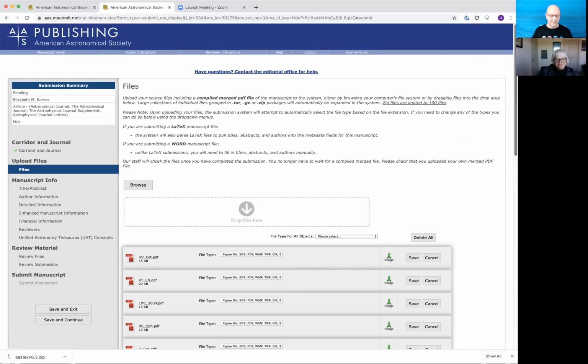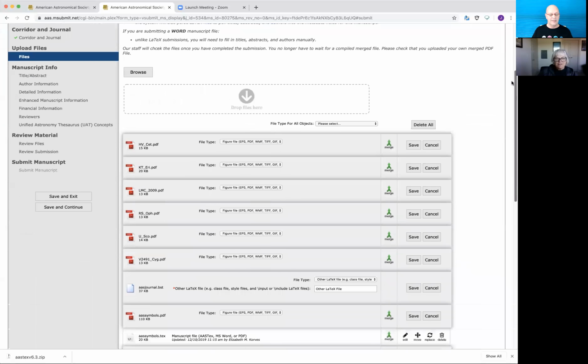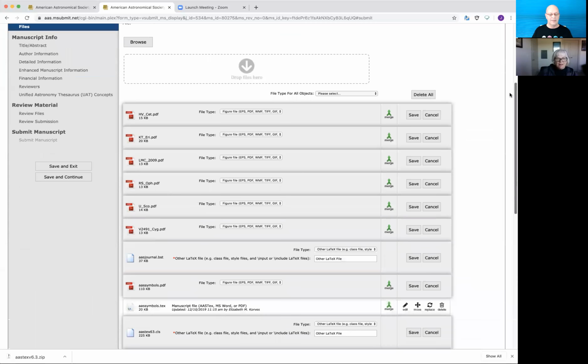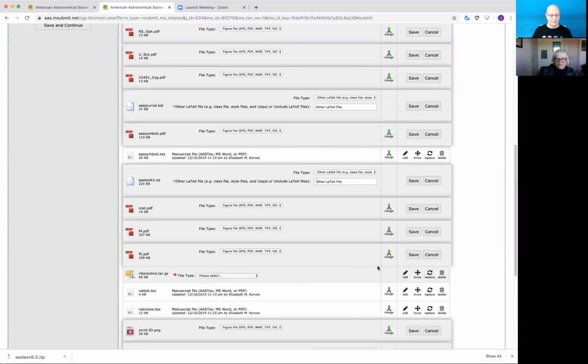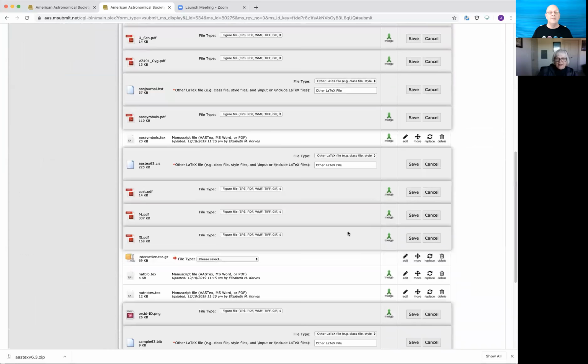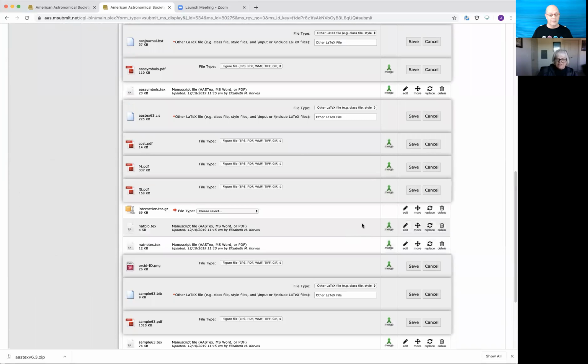What you'll notice is as it uncompressed this, it chose based on the type of file, like a PDF file or a BST file, it chooses what file type it is. So it automatically does this for you. And as we go down the list, you'll see that it says, what am I supposed to do with this gzip file?